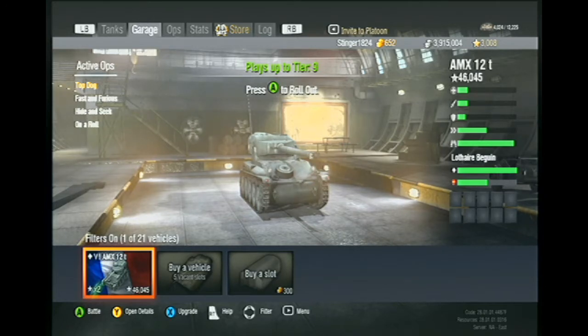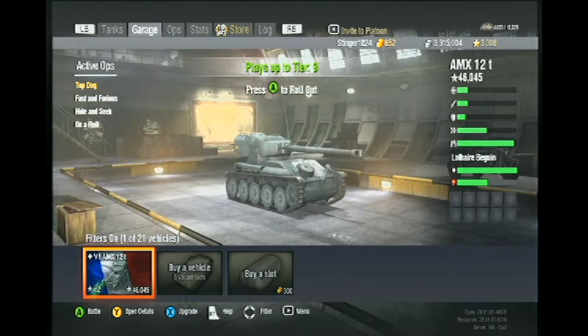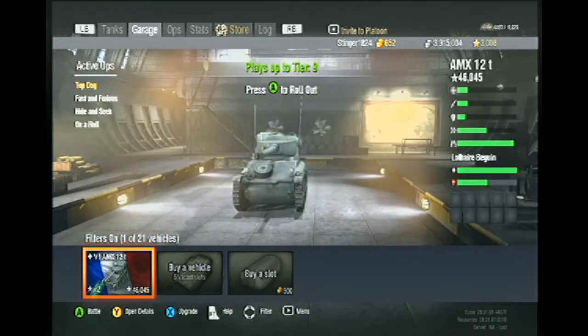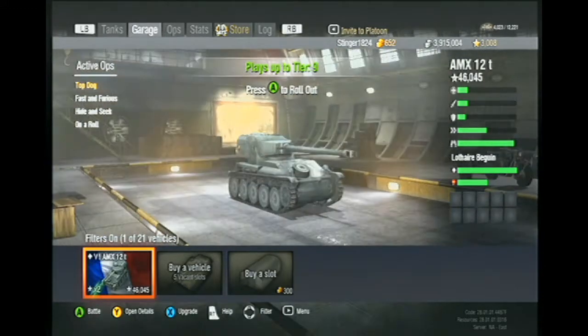Let's talk about the speed limit of this tank. This tank can reach a healthy 60 kilometers per hour. This tank can move around the battlefield. Speed limit backwards, 23 kilometers per hour. Pretty good. Let's talk about how much this tank weighs.